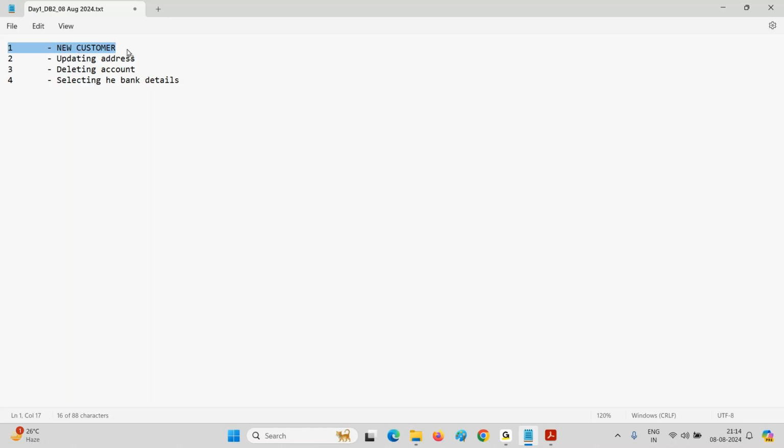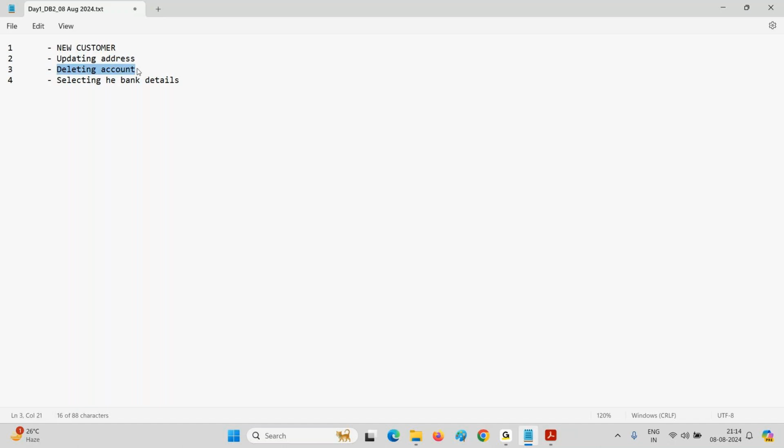But if you want to update the address, what is the minimum I need as a bank employee? You came to me and asked to update. I say, boss, give me your account number, tell me your new address, show me the proof of that new address. That's all. I mainly need your account number and your new address. So you need to provide only those two fields in this second transaction.